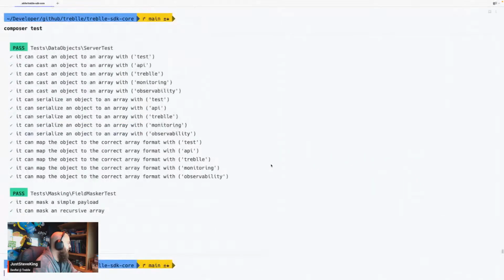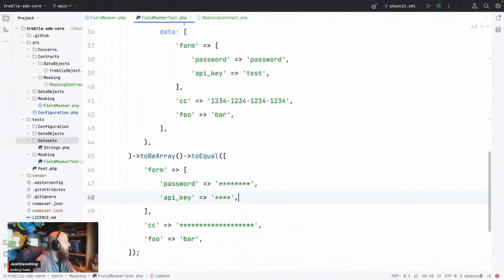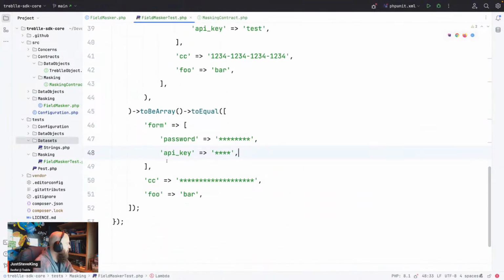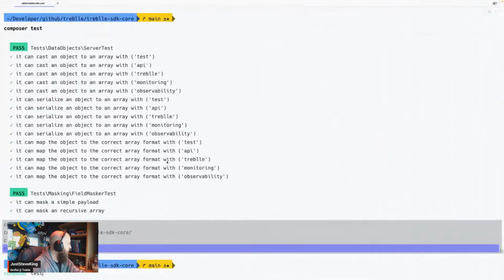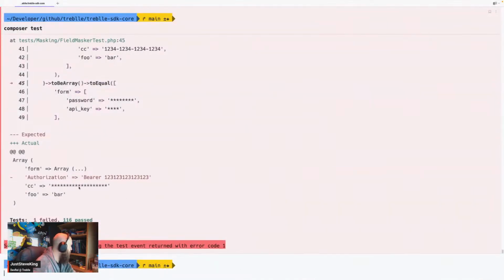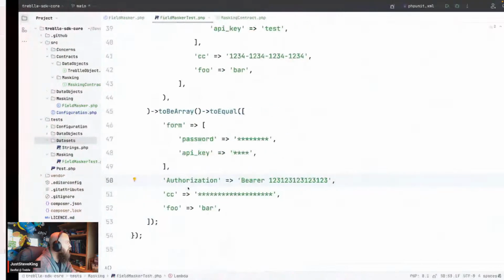This shouldn't fail because I haven't got one yet, but on the field masker test here, I'm going to hack on it a little bit and say that this is going to be a bearer token. So hopefully this dies. Yes, we have got bearer something.